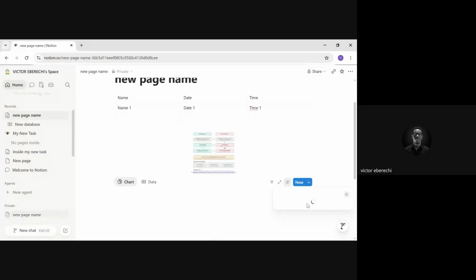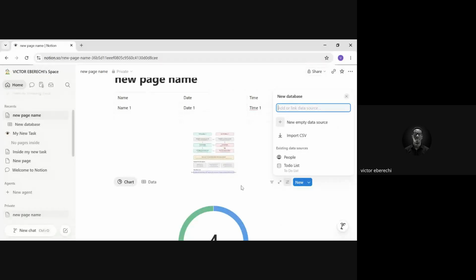Now, this is where it gets interesting. In adding a chart, you have to connect that chart to a data source. That is what we're supposed to do in our next class. I want to see how we're going to connect our Notion to things like Excel, to other data sources. If you have an existing data source, maybe a CSV file, you just import that CSV file. You can visualize. If you've already created a database, you can just add or link that data source. You already have it existing there.